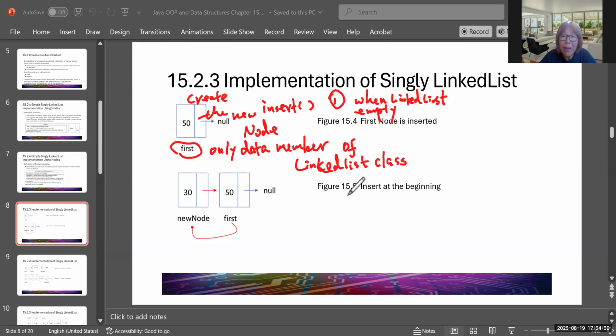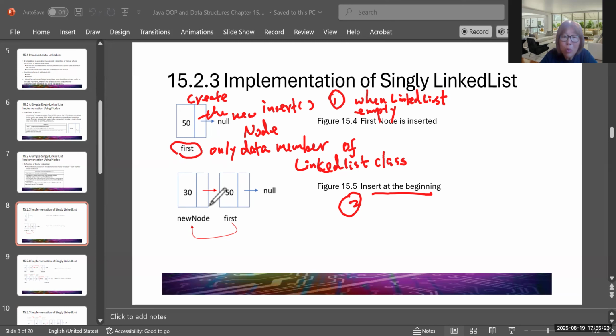The second case is you insert at the beginning. In this case, suppose 50 is already inserted, and you're going to insert 30. In ascending order, 30 is going to be ahead of 50, so it will be the first node. Originally first is 50.